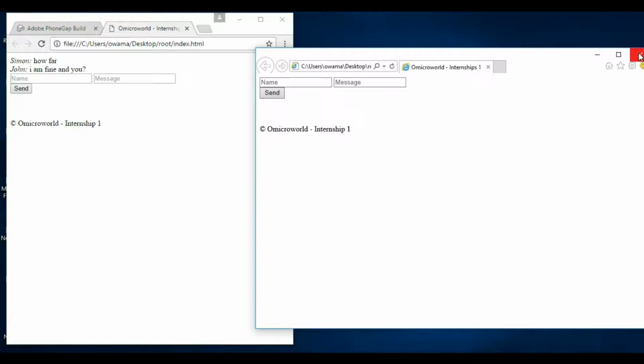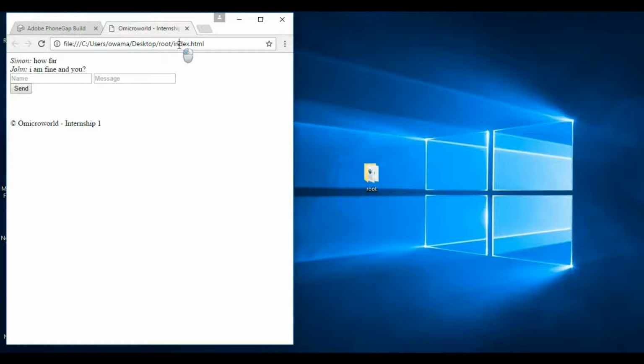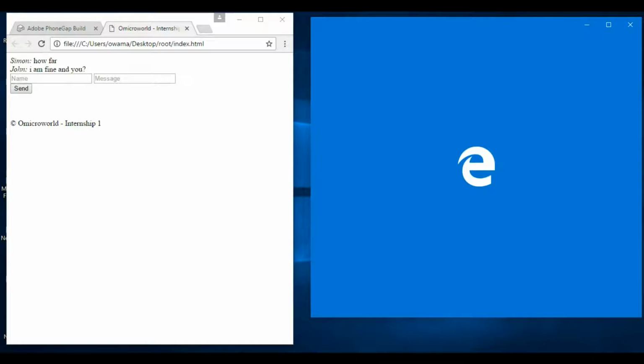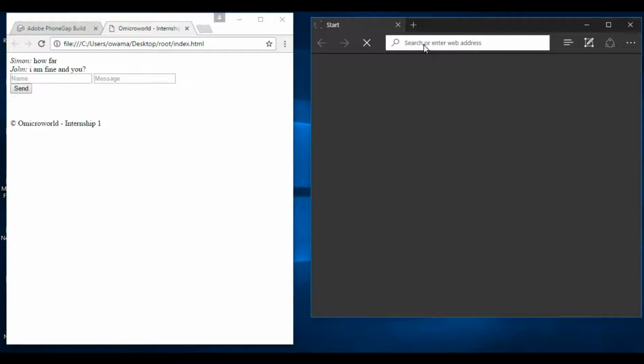Or all you have to do is copy and open your Internet Explorer in a simple way. Just paste it here and click on it.